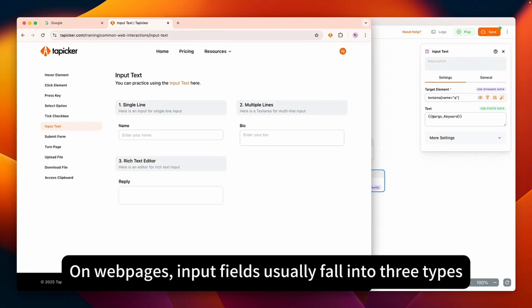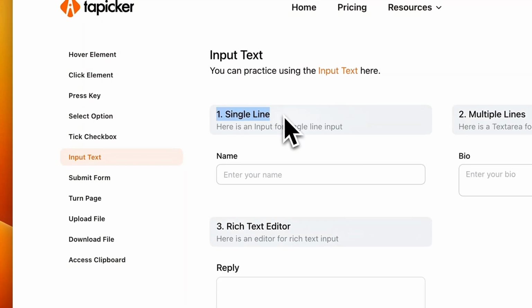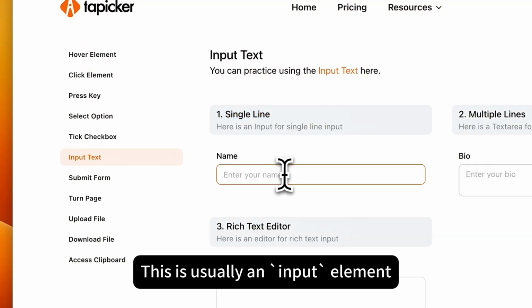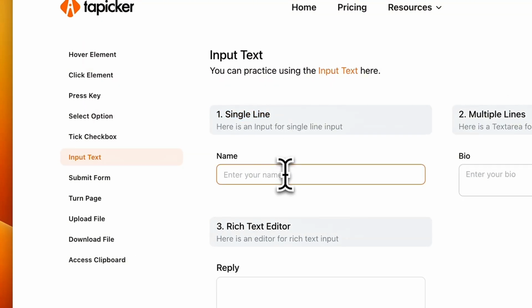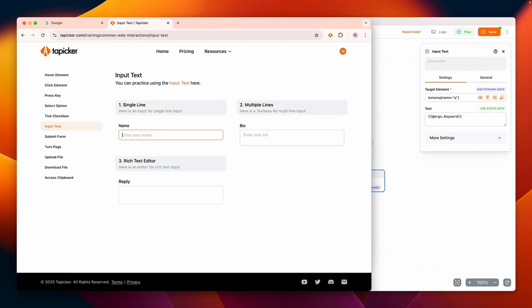On web pages, input fields usually fall into three types. First, single line input. This is usually an input element, commonly used for usernames or email addresses.